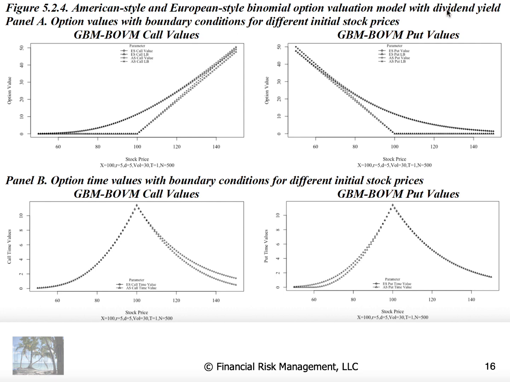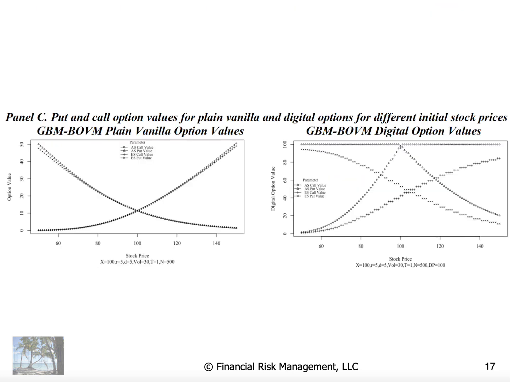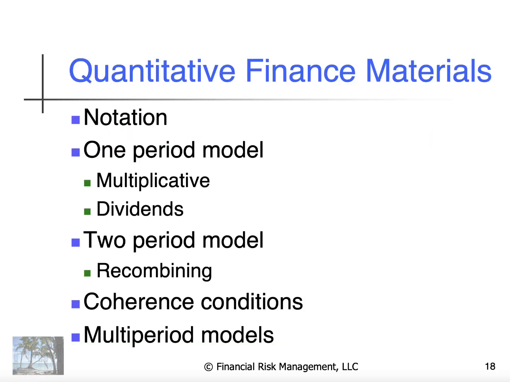Looking at when we do have a dividend yield, now the dividend yield begins to influence both the calls and the puts. And so what you'll notice is deep in the money calls might be exercised early, and deep in the money puts could be exercised early, and that has an effect on the time value as well as which lower bound the option price tends to. And again, these are similar graphs based on the R code.